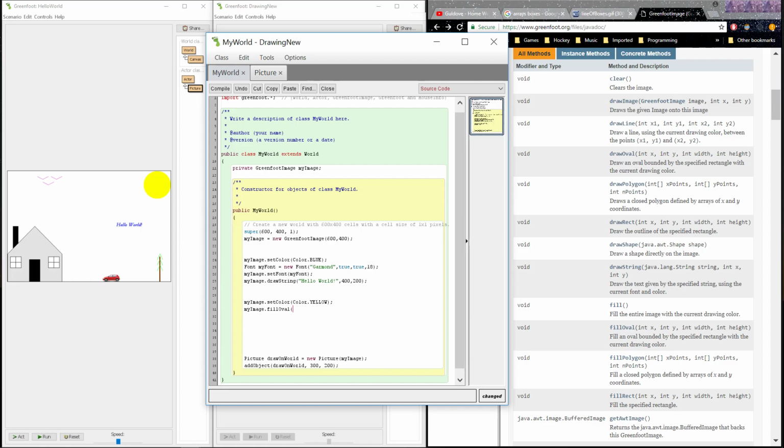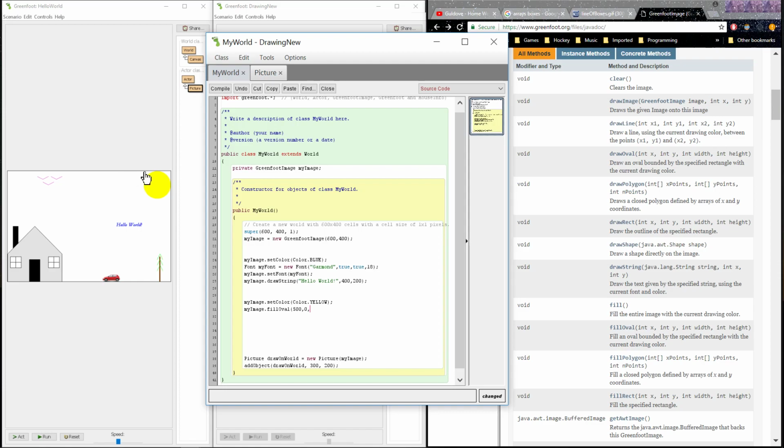So I need to tell the oval that it's going to be at the X value way over here at 500 near the edge, and it's going to be at the Y value of 0. And let's think about what this means, because some of these shapes are created in different ways. You might have to play around with your numbers a little bit to get them just right to develop a bit of an intuitive sense.